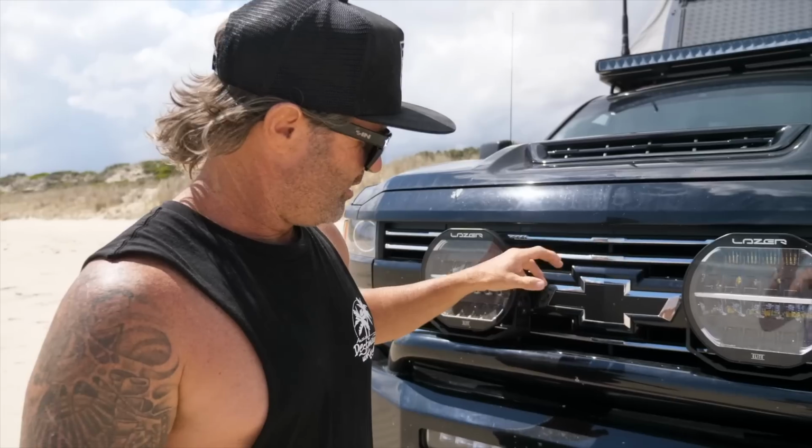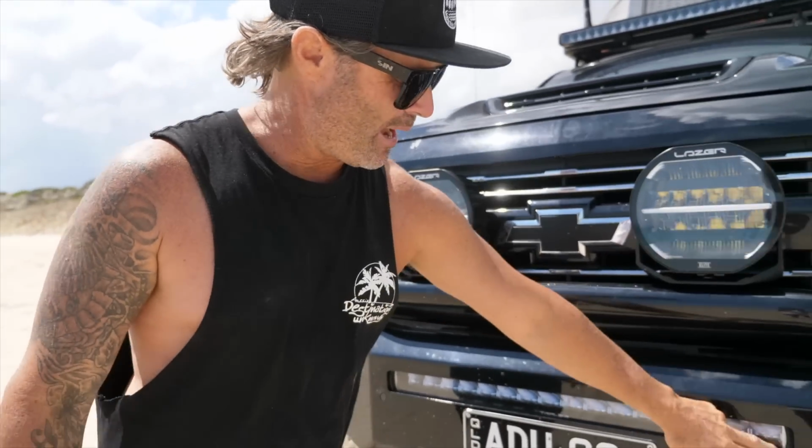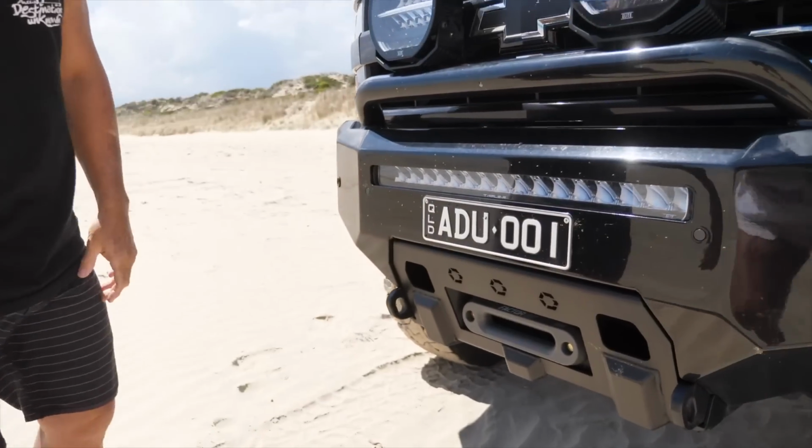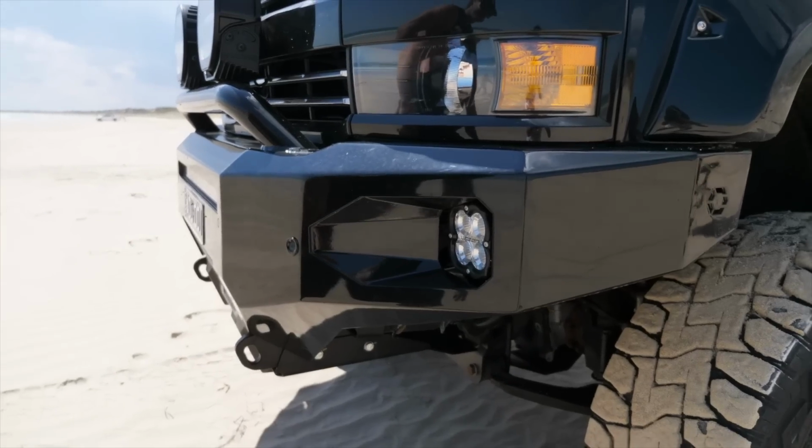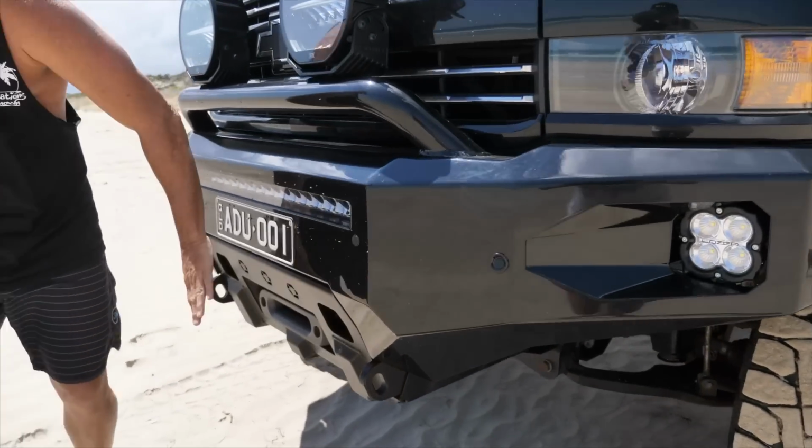All right, this is a bar from Off-Road Creative on the Gold Coast. They did an absolute banging job on it, I think. It looks pretty good. It's a winch capable bar as well.